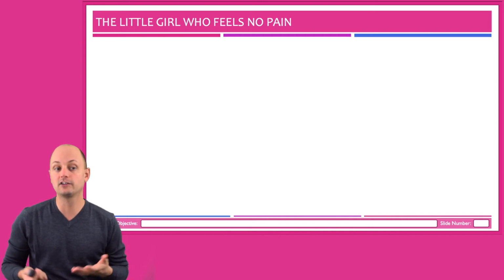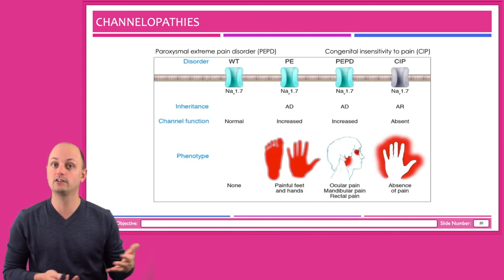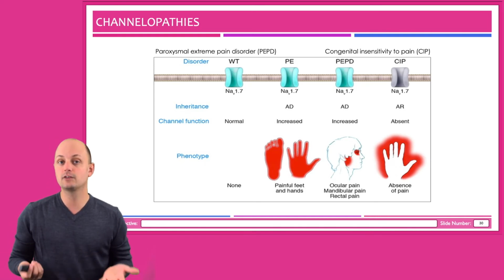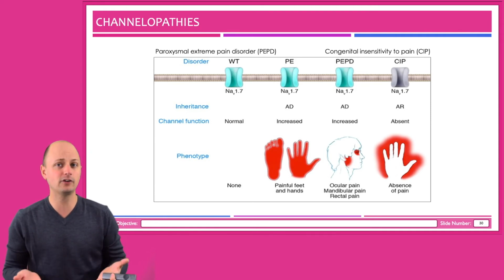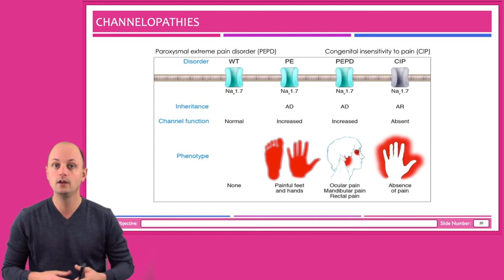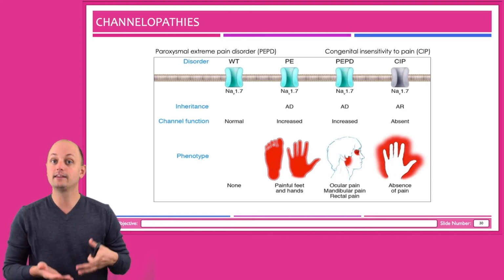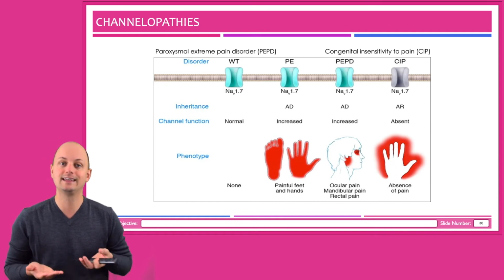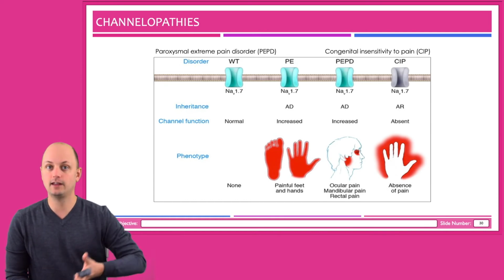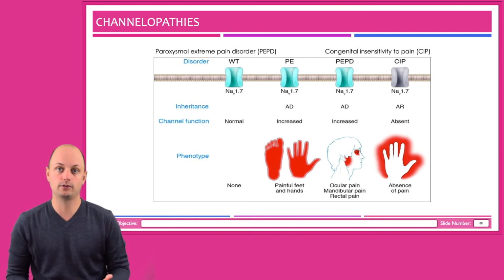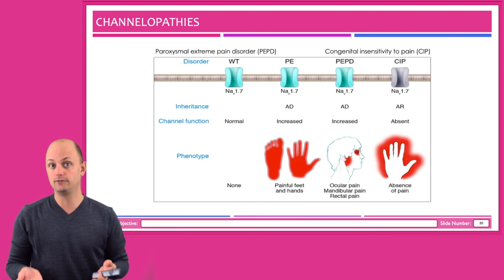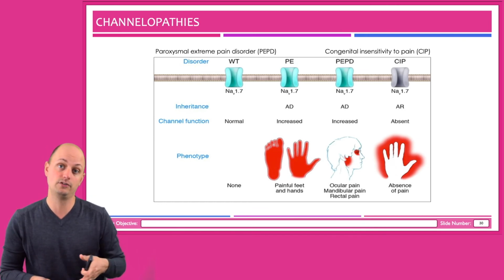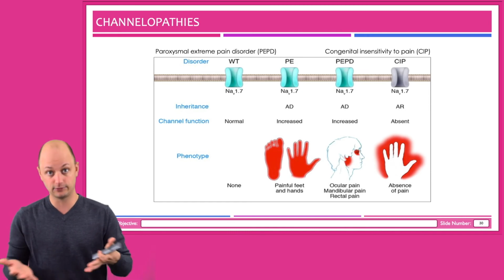And pain disorders are on a spectrum, and many of them are caused by changes to the voltage-gated sodium channel. CIP is the most extreme because the voltage-gated sodium channel is essentially non-functional. And so the pain neurons are never able to fire an action potential, which means that information about pain is never able to be relayed to control centers inside of the brain. At the opposite end of the spectrum are the extreme pain disorders. So in this situation, even the lightest touch sensation can produce really extreme pain. And this is caused by a different mutation in the voltage-gated sodium channel that causes action potentials to fire more frequently instead of less frequently.